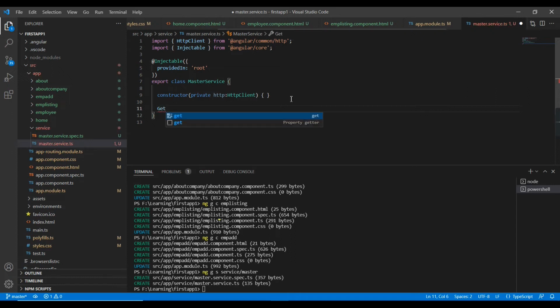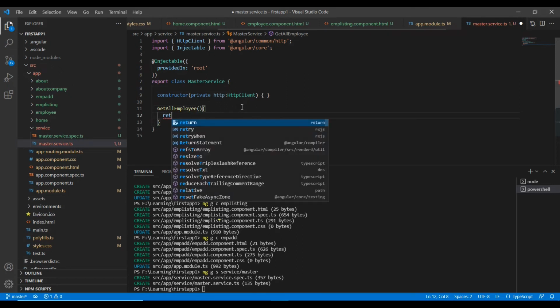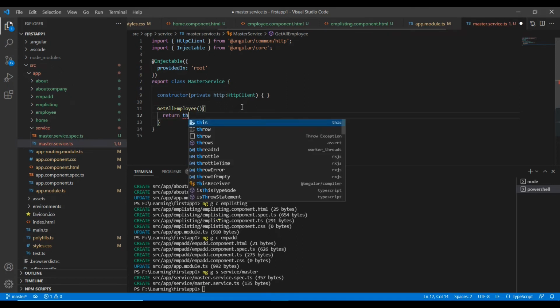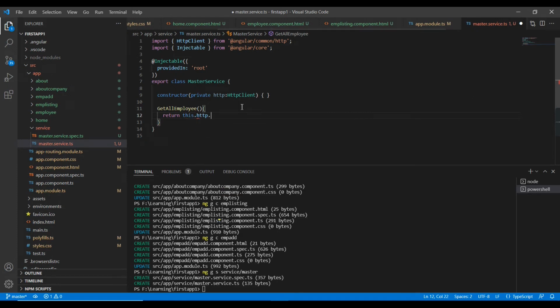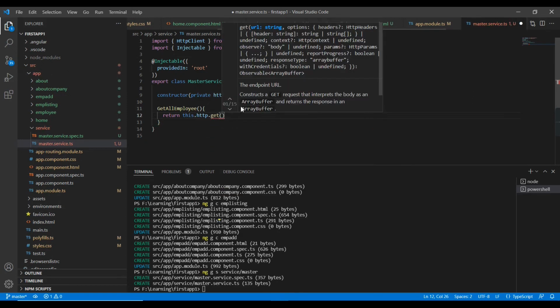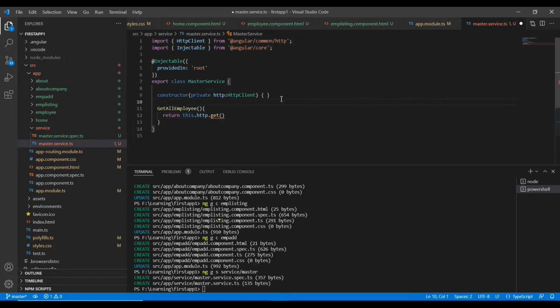And here I'm going to create one function, and it returns this.http.get method. I need to pass the API URL here.